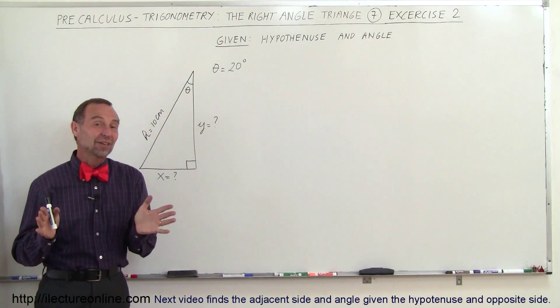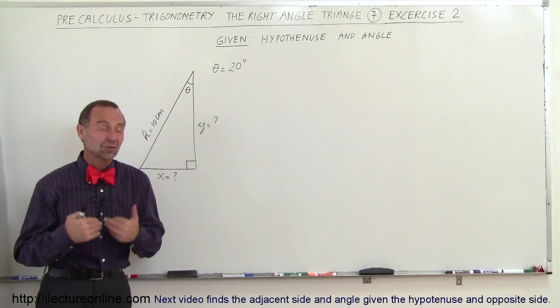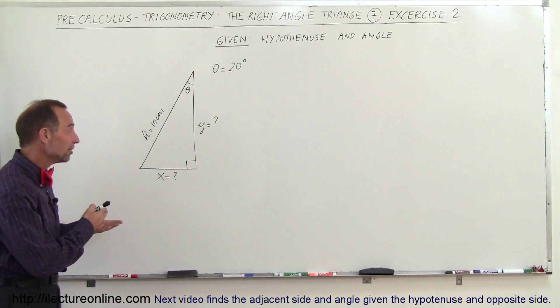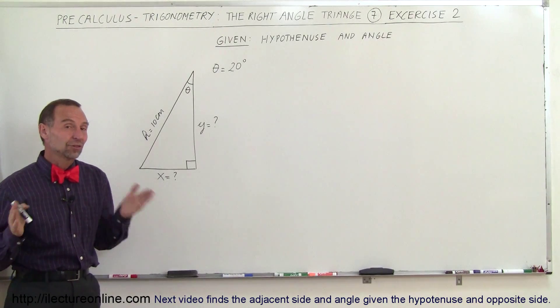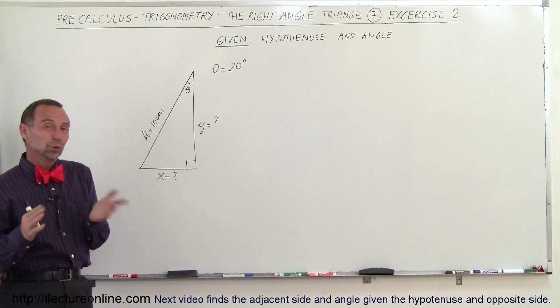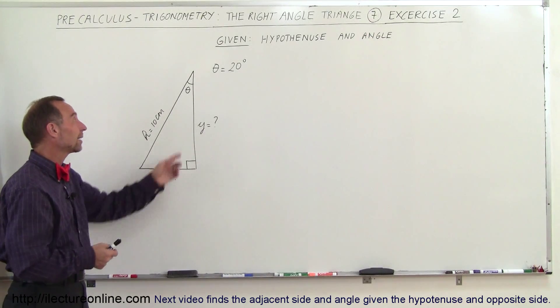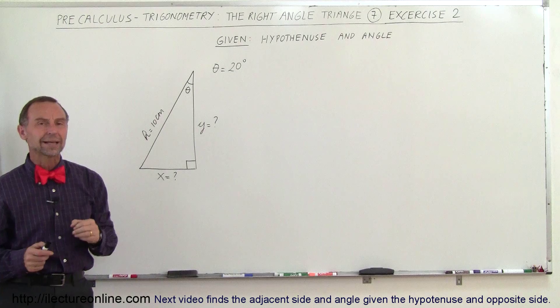Welcome to Ad Lecter Online and here's another example of how to find the sides of a triangle if you know the hypotenuse and one of the angles. Of course this is a right triangle, that means you actually know two of the angles. One of them is a 90 degree angle and the other one is a 20 degree angle.